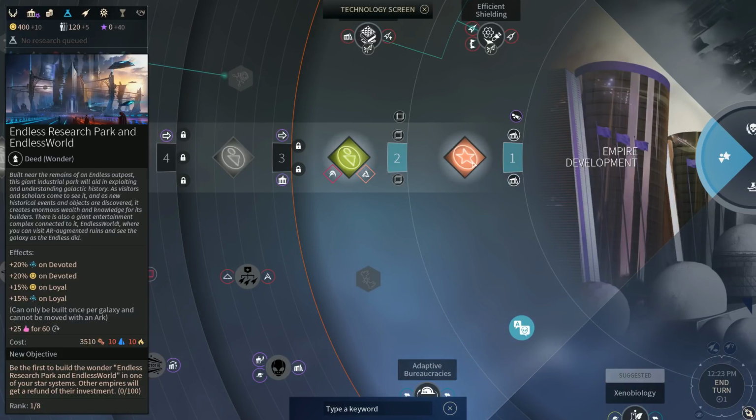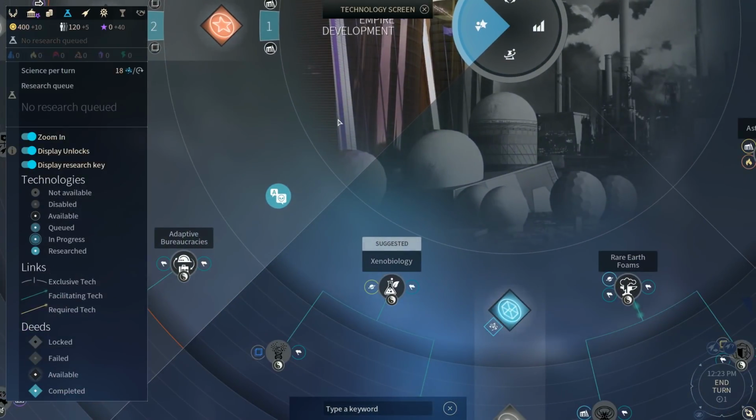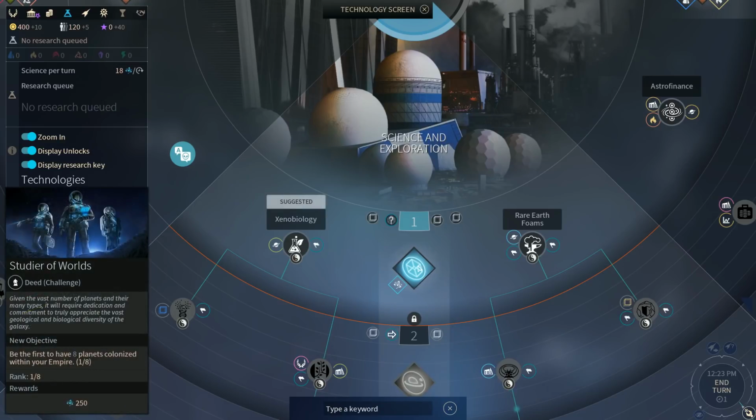We might consider this Endless Research Park and Endless World. That is just a really good thing if you can get it. Bonus dust and science at that level. And we know we're going to have lots of happiness if we can maintain peace treaties, so that makes this even better. We can definitely get loyal and devoted levels of happiness. So we'll keep an eye on that one. If we ever get a system that has a lot of extra production, we might consider it.